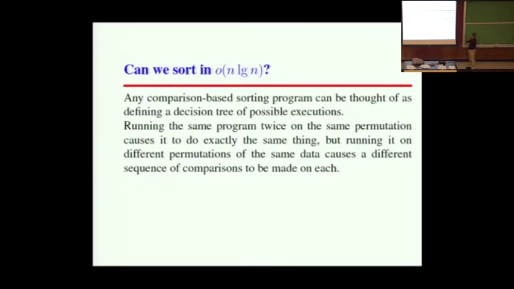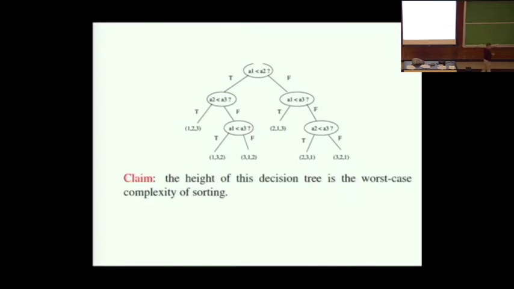It's going to be based on the following idea. If I give you a deterministic sorting program and the same input again, it's going to do exactly the same thing, right? It executes a certain number of steps, compares the first element to the second element. If that came up bigger, then it compared the first element to the 96th element. It works in a particular flow. What I claim is that if I give you a sorting algorithm, we could write it as a tree of comparisons.